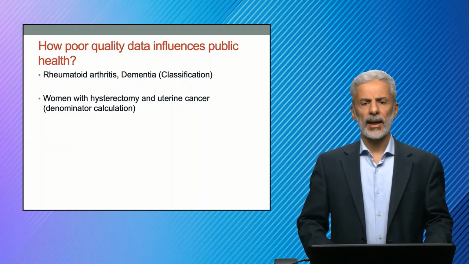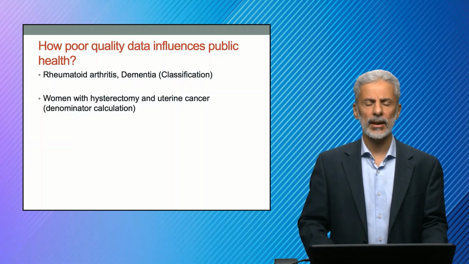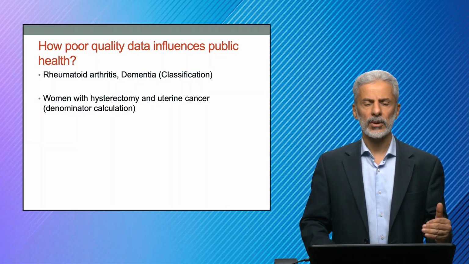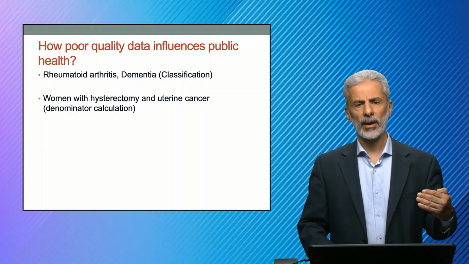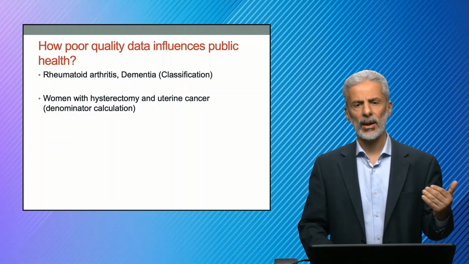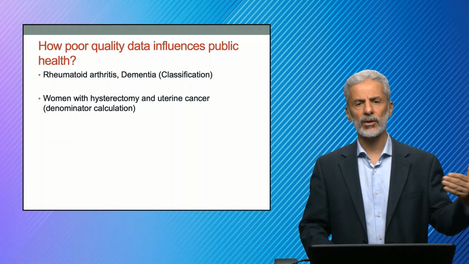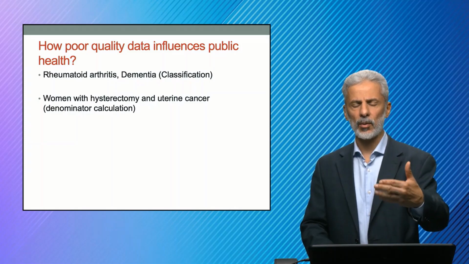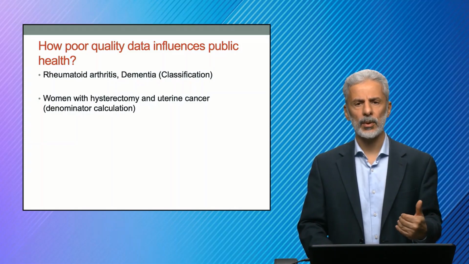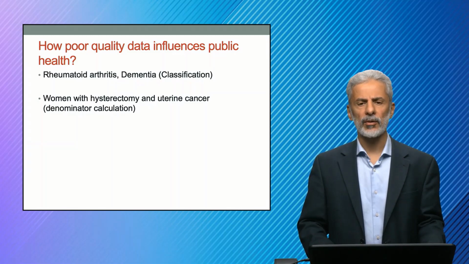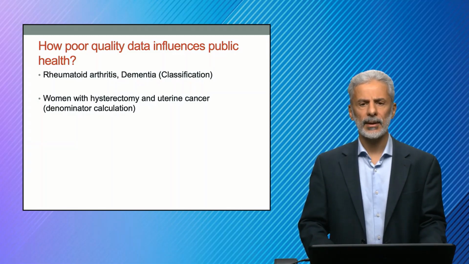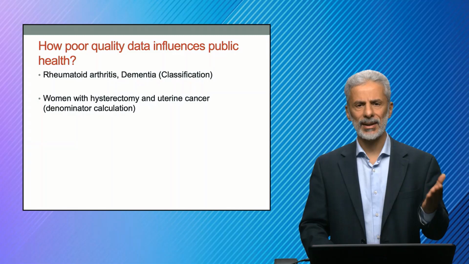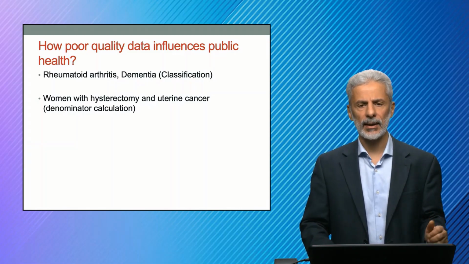In the case of rheumatoid arthritis or dementia, the classification, which is described in the book, can vary. In terms of rheumatoid arthritis, there are many ways of classifying, diagnosing, or documenting it, with different criteria. If you use one criterion, you get a different number of cases. You use another one, you get a different number. That's one of the examples in the book. And in terms of dementia, it's the same thing. How are we going to calculate or get data on dementia when we don't have an exact criterion for identifying it?